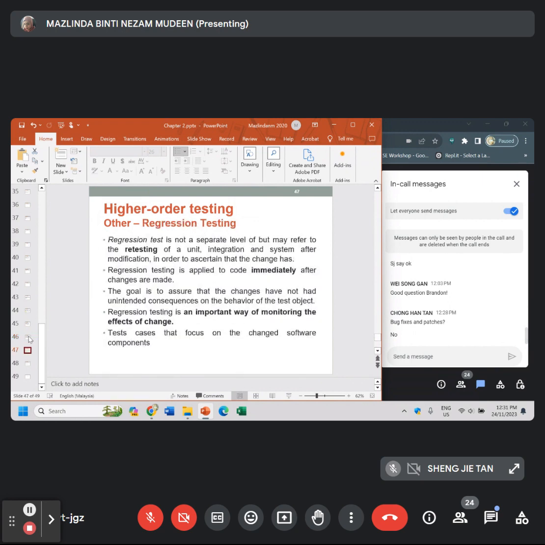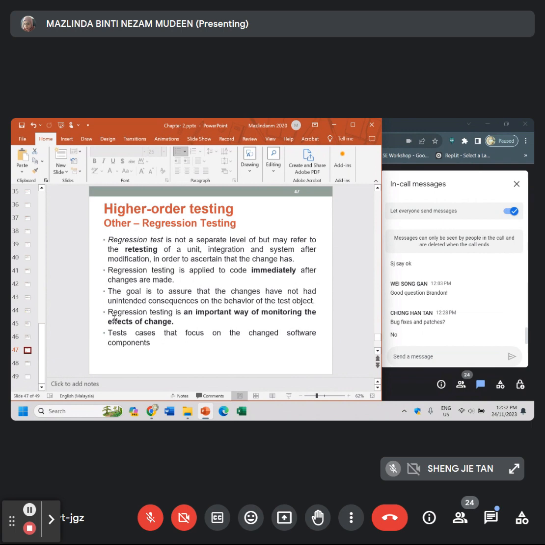Okay, then we have regression testing. So regression testing, in a short form, if I want to make it very clear for you, every time when there is changes happen in your source code, in your functionalities, in your any features, every time when there is changes happen on the software, we must conduct regression testing.